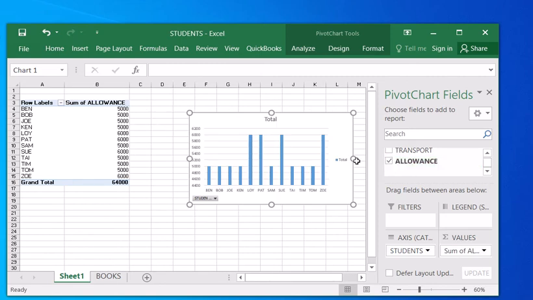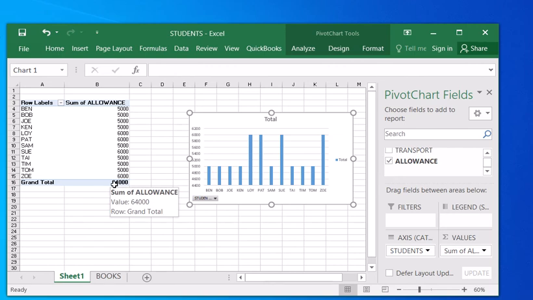So we've selected both those fields, and you'll notice that the pivot table shows the names of the students and the allowance each of those got, and it's actually already giving a total of the allowances. So this is a quick way of doing that analysis.